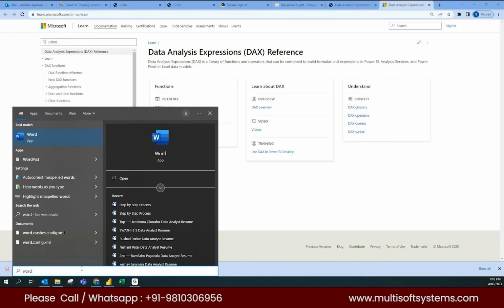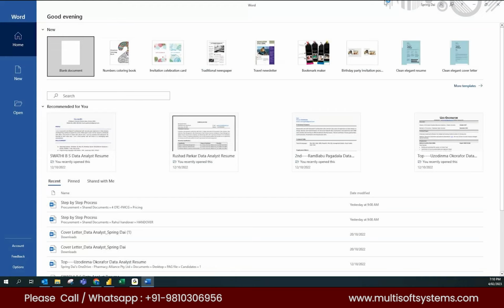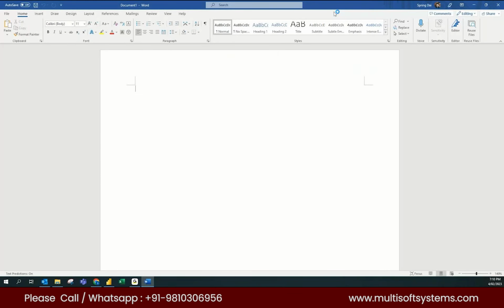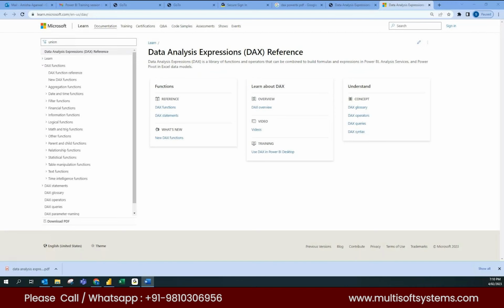So this is another one, which is called M language. You will find somewhere words written like let and where. Let and where are the variable terms which we use in the M programming language. So one more reference I shared with you. These are the official websites, but I will definitely make it very easy to learn. But these are the official ones.